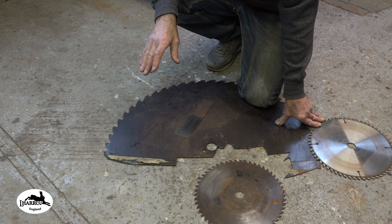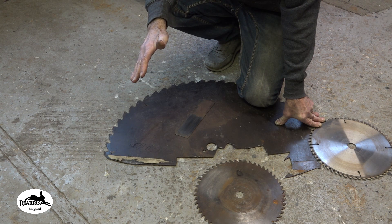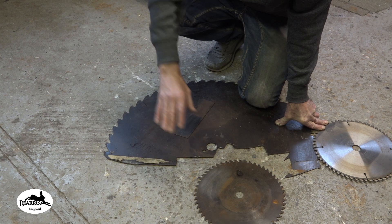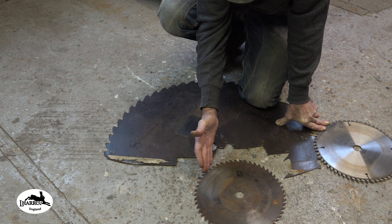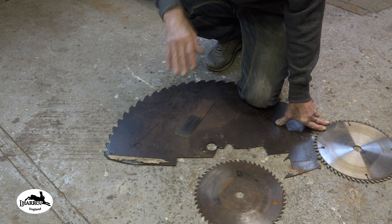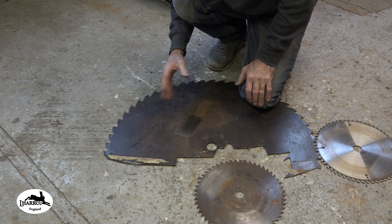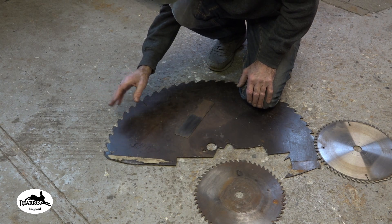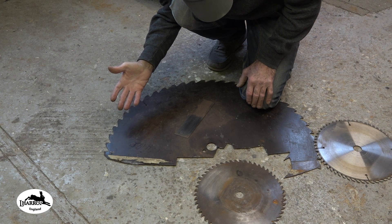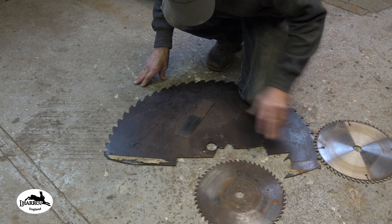So what I'm going to do — because this is something I genuinely want to know — as far as I know, I have never HRC tested a blade as it stands. My thoughts are that saw blades won't be tempered to a high hardness. I'm thinking they're going to be in the 40s to very low 50s HRC, maybe up to 52, down to 40 — somewhere around there — because that's kind of a springy temper on a steel. This test is really useful for those of you who make knives out of saw blades without doing any heat treating and just rely on the steel's existing properties.